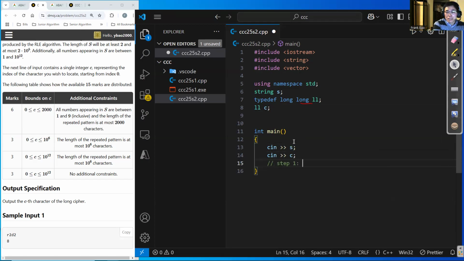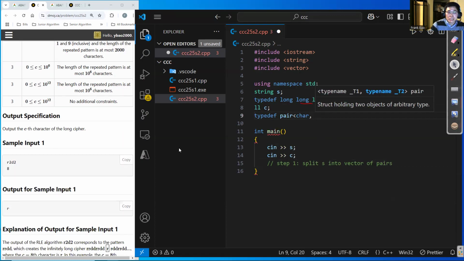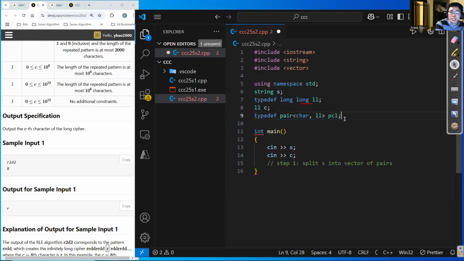Next one is, remember, step one, right? Step one, split S into vector of pairs. So I'm going to define the pair. Pair, first is a character, second one is not int, it's a long long. So I'm going to use long long. So this is just, I'll call it PCL, right?